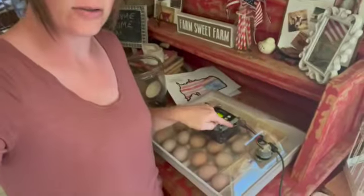Two days before hatch day, we will go down on lockdown mode, which means you raise the humidity up and you make sure you don't open it. I take this little plug out of the top of it. It has this little hole in here, and that lets a little bit more of the humidity escape. I usually put that in for the last 2 days. You have to watch it a little bit, but I've used this incubator enough times that I've just gotten to know it pretty well.